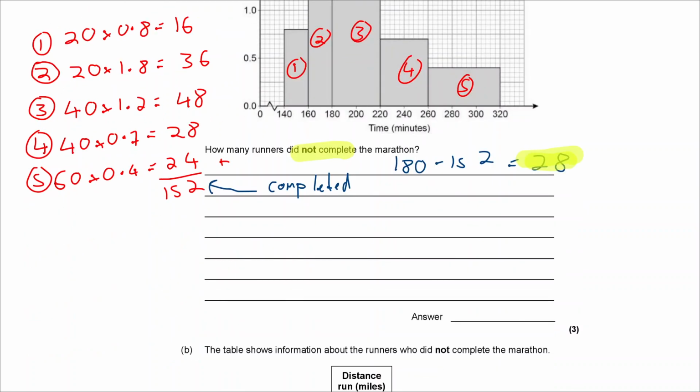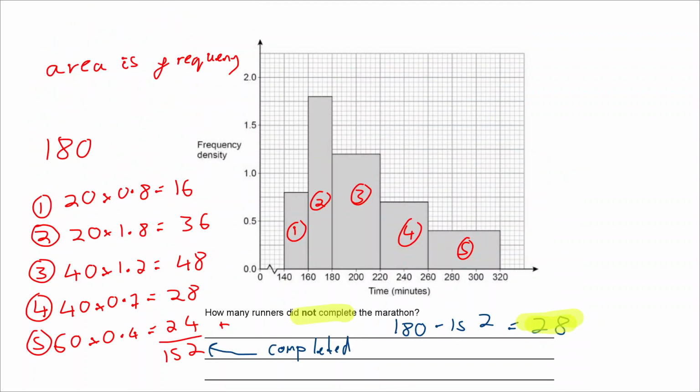And how many marks is that? That's a 3 marker, guys. And how easy is that? Again, if you've not seen this question before, you're not going to get the marks on it. You've just got to know that area is frequency. The maths here is so easy, isn't it, guys? You're just finding the area of rectangles. And now you've practiced this, and you're going to practice a few more now. If you see this again, you're going to know what to do. So it's just all about exam practice. If you got 28, amazing, good work.